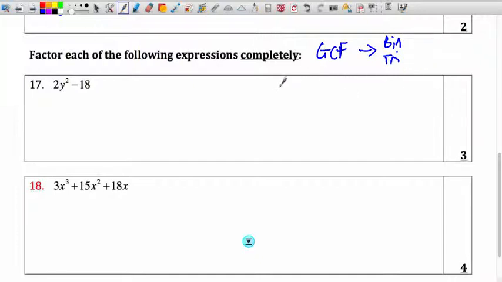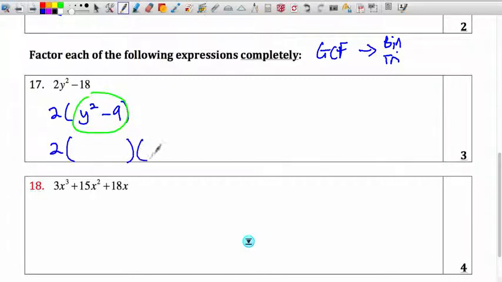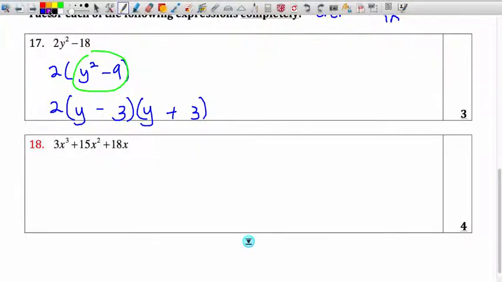etc., etc. And so what we're going to do is start by removing a GCF. In this case, both of the terms have 2 as common. And then the trick of this is to then look inside the parenthesis, and what you should hopefully recognize is that inside the parenthesis we have got a difference of two squares, a binomial. So you must leave the 2 outside. It doesn't affect the factoring, but it is part of the answer. And so here I'm going to put y and y. To get 9, I must make sure they're the same, so I use 3 and 3, 1 plus and 1 minus.